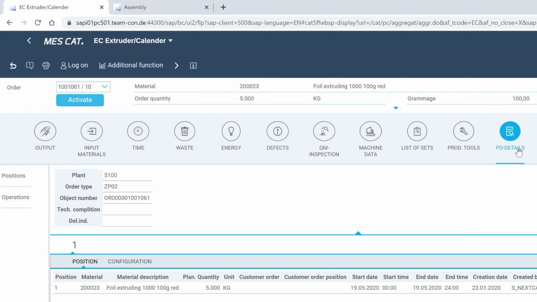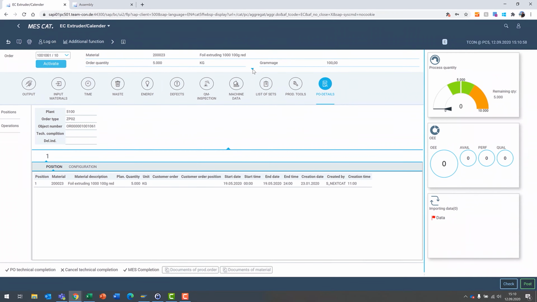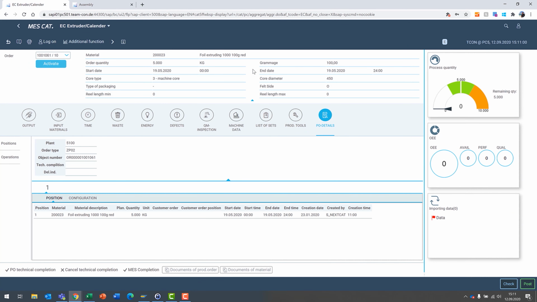You also have available at all times, if you noticed as you go through the tabs, this area above, which also contains some production order information. It just makes sure that all this information is available to the user anytime they need it, and that they don't have to go to this specific tab. And on the right, you have some specific information, for example, a representation of how far along you are in the production order, as well as an OEE calculation.